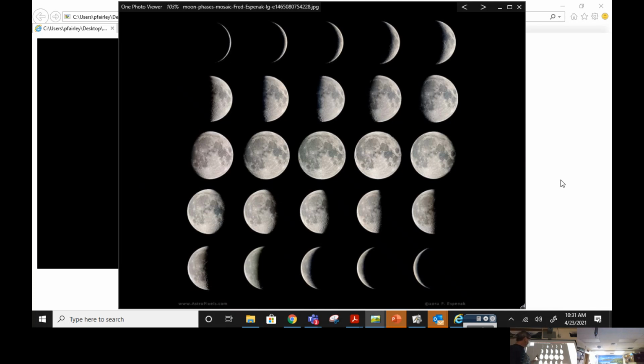So right now, today, we're around here somewhere. We're headed for full moon, but we're not quite there yet. In a couple of days, it will be full moon. So we are in what stage right now? Waxing gibbous. That's tomorrow, right? Is it tomorrow? I haven't checked. I have an app that'll tell us though.